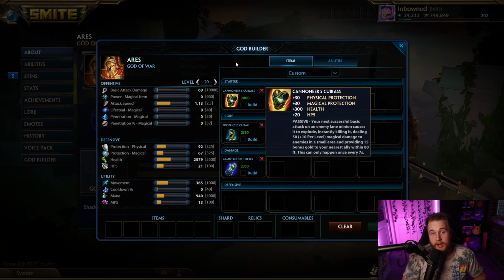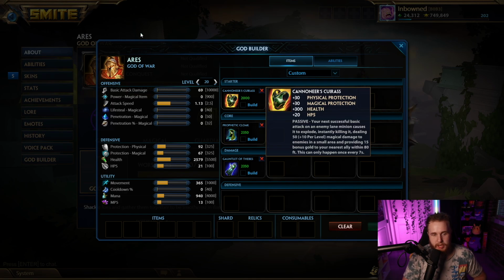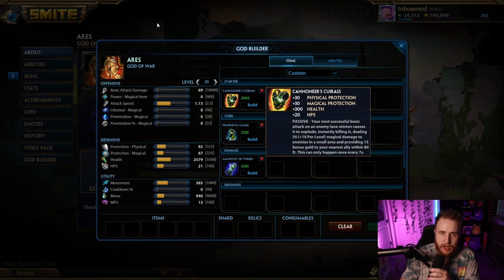Let's talk about it. You know, the classic SMITE shop where sometimes you hover away and it still pops up even though you're nowhere near it. Classic.